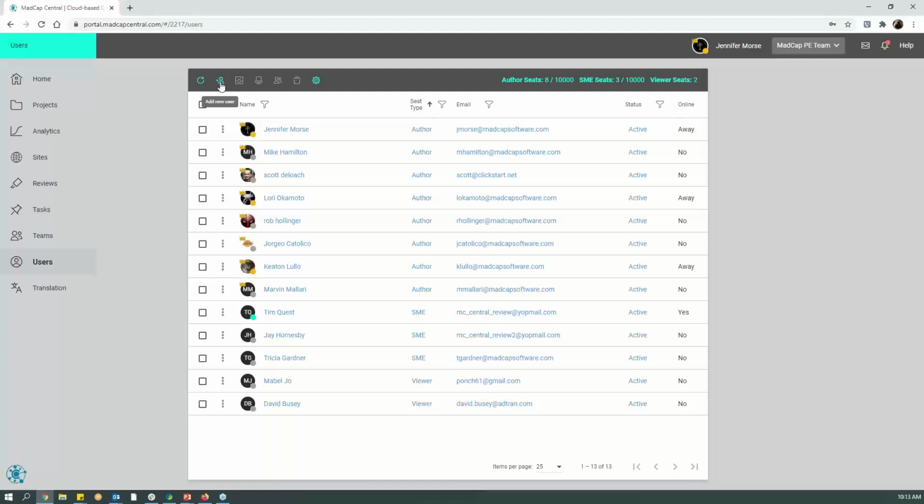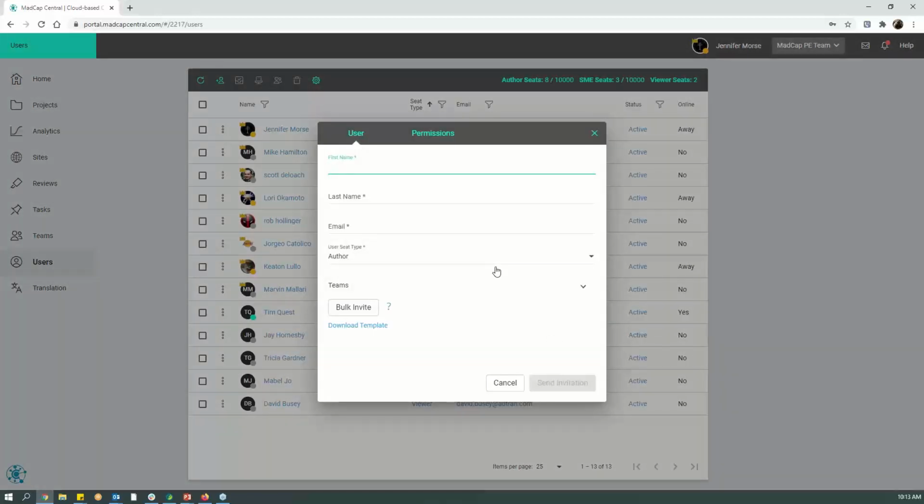So the way we do that is using this icon. And I won't go through all of these things, but I'll just touch on this. It's pretty straightforward. So when we need to invite somebody to our license, it's first name, last name, email, and then you tell Central, well, what kind of person are they going to be? Authors are generally going to be the Flare users on your team. So if you use Flare, you're going to want an author seat in Central because you're going to have access to all of those functional areas on the left. You'll be able to use Central for your backend source control, see the analytics, etc. So usually Flare authors are authors in Central.